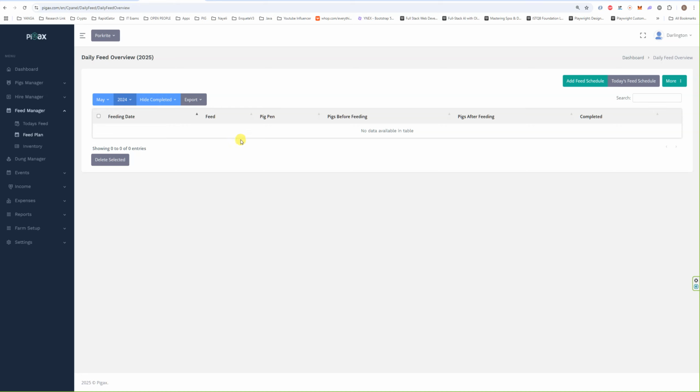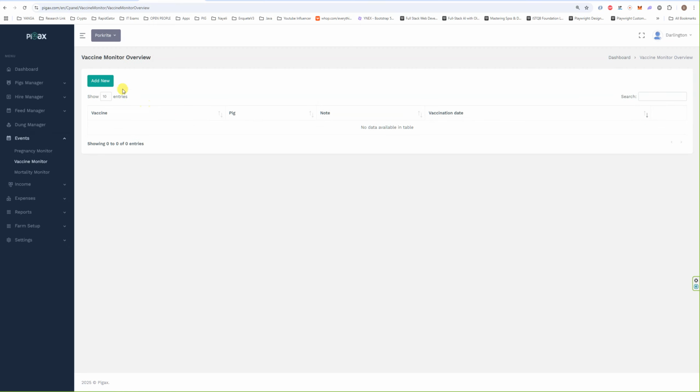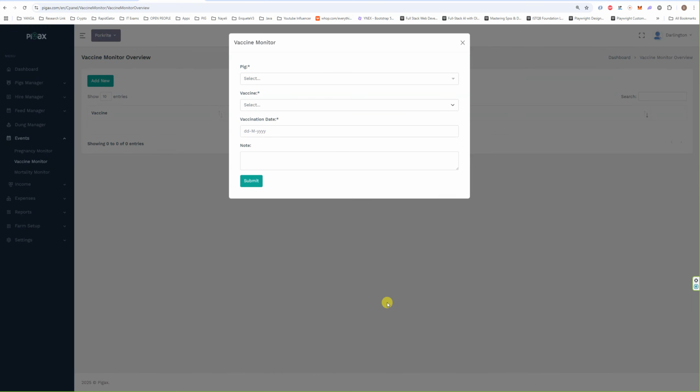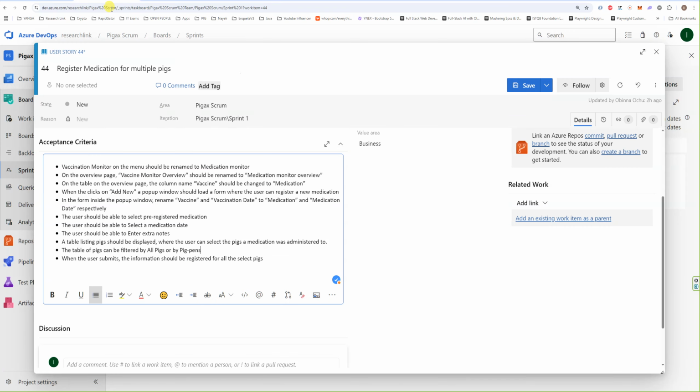Also, I'm sure if you go to your Google, your Yahoo, you can filter emails. You can say, I want only emails that came in yesterday. That's what you call filter. So this form, or the table we are building, needs to be able to have a filter. And with the filter we should be able to select all pigs.